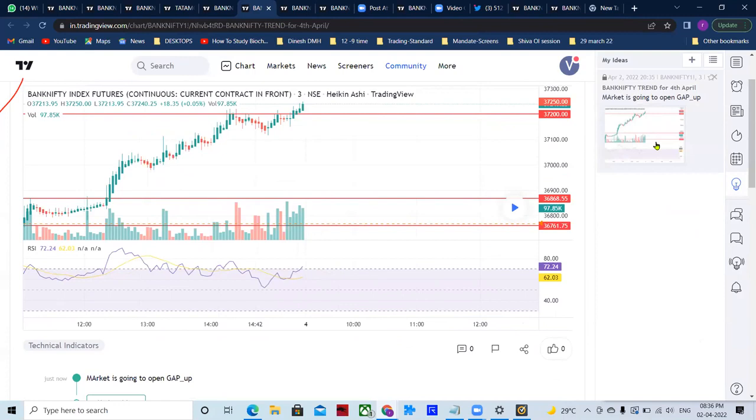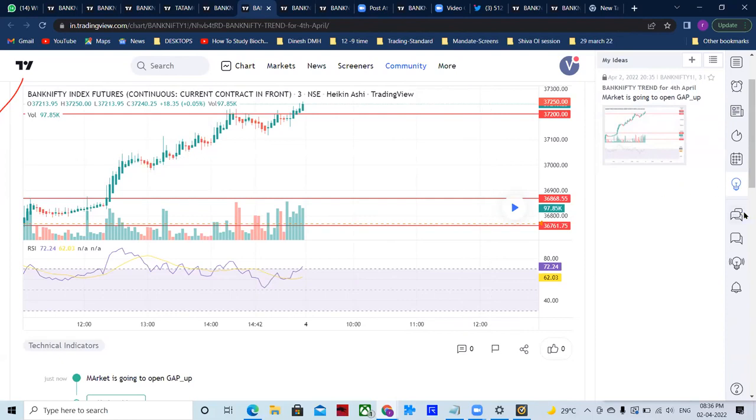Like some people will share their observation and their update on Twitter, right? Like the market will range between these two values, or it will go down, or it will go up, something like that. And if they want to publish it, they can publish it in either public or private. Okay, this is the way we can publish that.